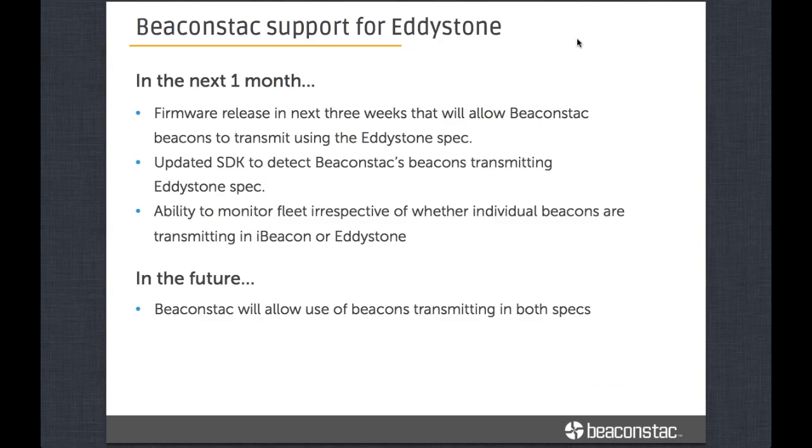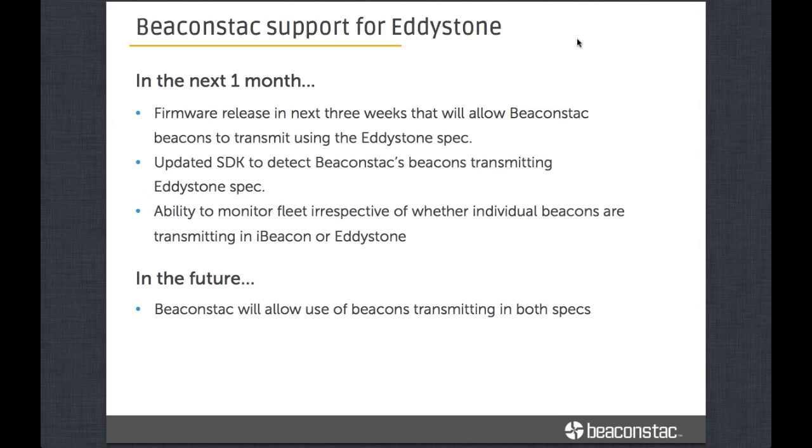Great. So that's, I guess, coming in about a month. And what about the future? How is the Beacon Stack platform itself going to evolve as a result of Eddystone? I guess that's the question that I have. Yes. So, our guiding principle moving forward on this particular question is this: no customer of ours should really be worrying about, should I use iBeacon, should I use Eddystone, can I use both? Right. All of these have to be wiped from their minds. They should focus on the business value that proximity enablement of their apps can bring them.